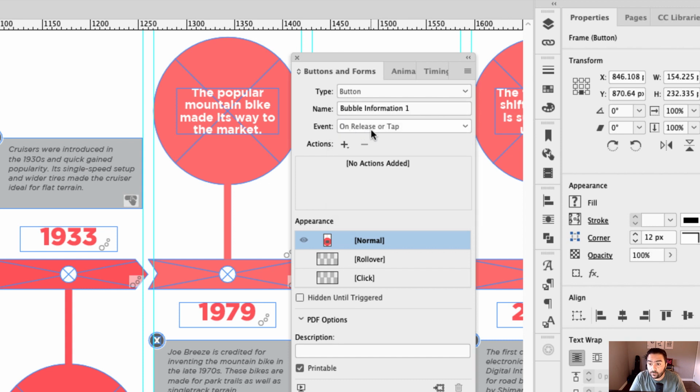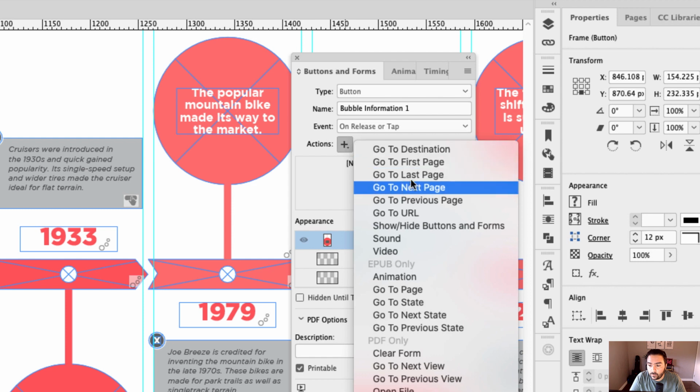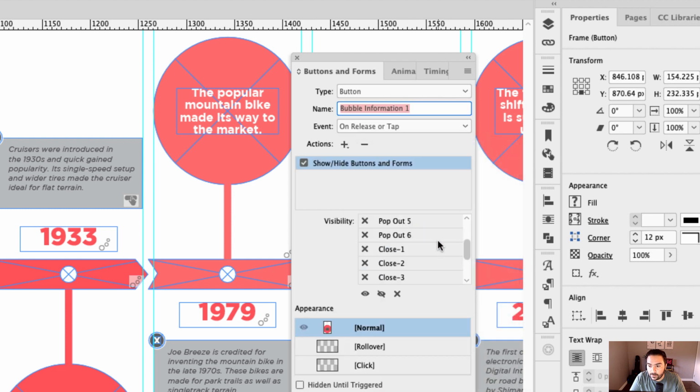Yep, the event will be release or tap. The action will be show hide buttons and forms. And this is where you're going to hide or show different buttons on the layout. So make sure that when you're doing this, not to leave things on ignore, but to actually hide it or show it. Unless of course you want it to be ignored.